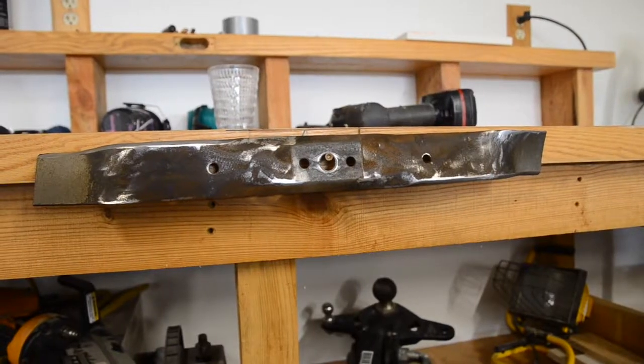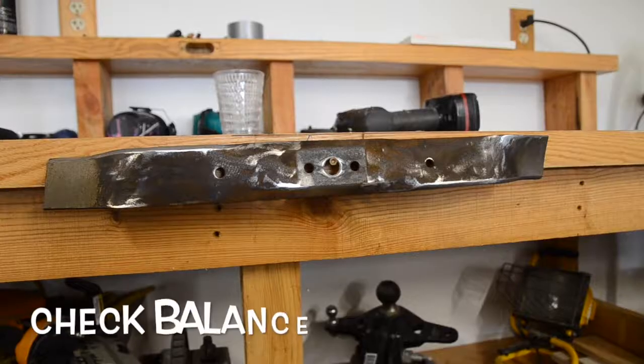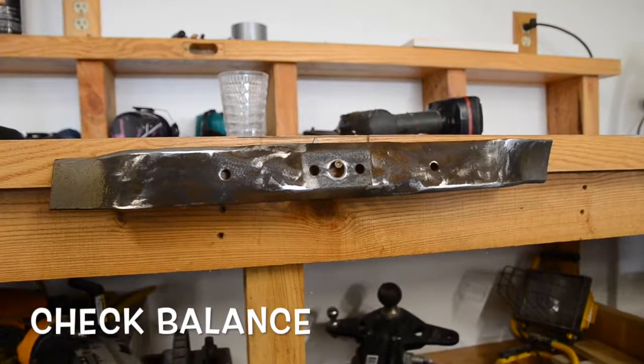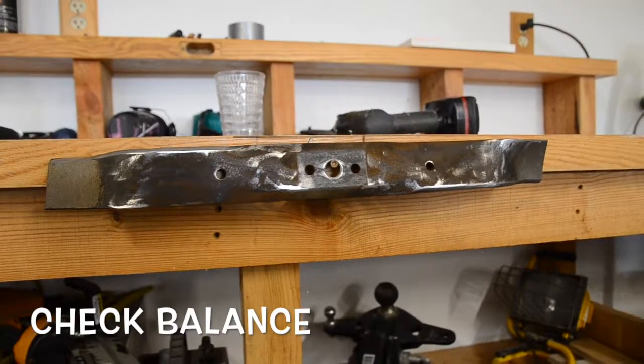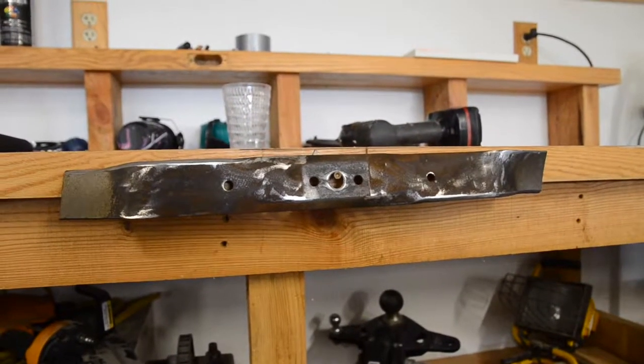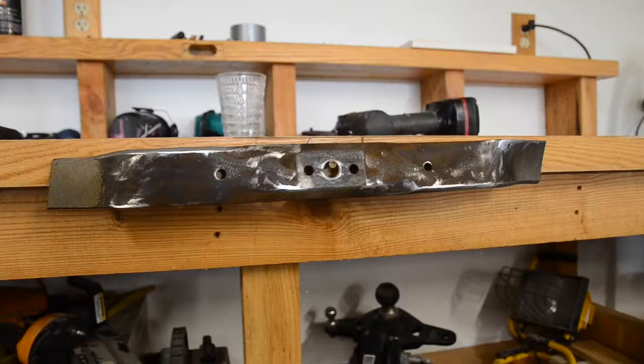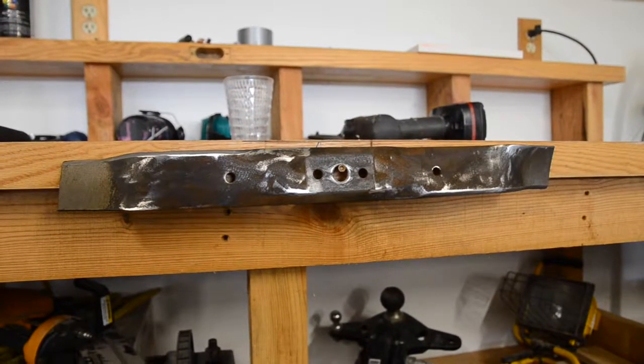Okay, after you get done sharpening them, you're going to want to maybe put a screw or a nail in the side of your workbench, or you could put that nail or screw on a vise or something, but you're going to want to check the balance of them. Make sure they're still balanced out. If one side's heavier than the other, then you're going to want to take a little bit off.